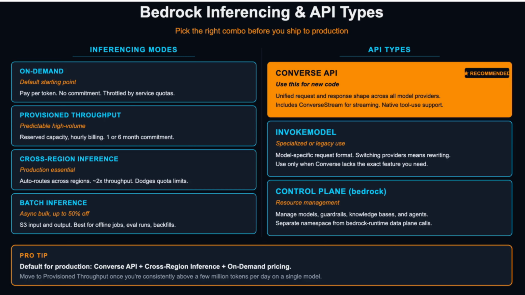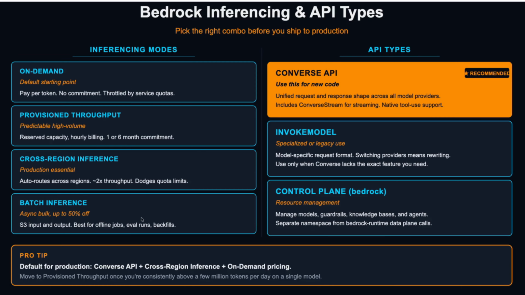So let's look at more features within Amazon Bedrock. Now you can see there are different inferencing modes present within Amazon Bedrock. Now what is inferencing? Inferencing means that you are sending a prompt to a foundation model and getting a response back. That's it. You don't need to train, you don't need to manage infrastructure, and you don't need any model hosting. You are just using the model. So think of it like you're calling an API where the brain, the LLM, is already built. You just send a question, it thinks, and it returns an answer. But there are different modes for doing that.